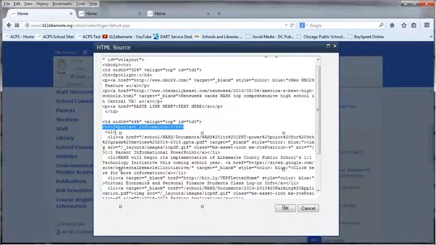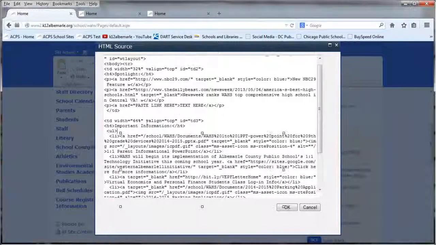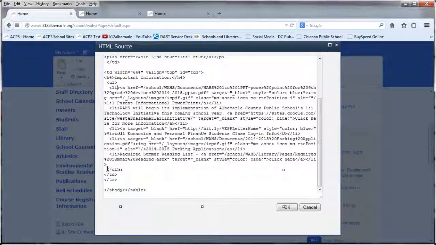Now anytime you see UL, that stands for unordered list. So that's what gives you this bulleted list look. So an unordered list, you always open it, and then you close the unordered list, so you'll see UL down here. And then each list item begins with LI, list item, and closes with an LI. So in between there's text and links and everything. So say I want to add a new list item, because really here you'd either be deleting a list item or adding a new one. So I'm going to show you how to add a new one. So I'm going to open and close the list item.